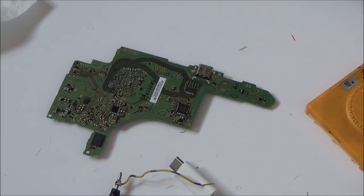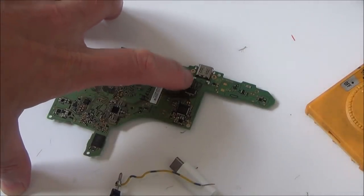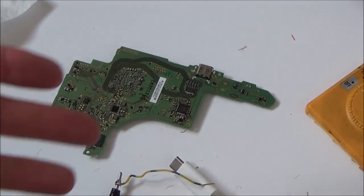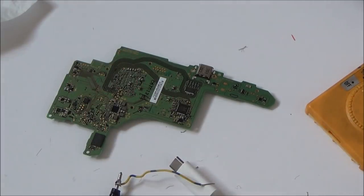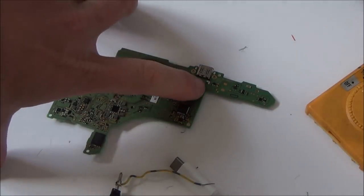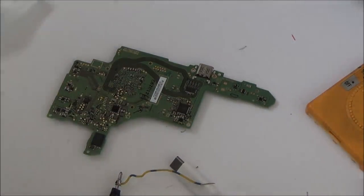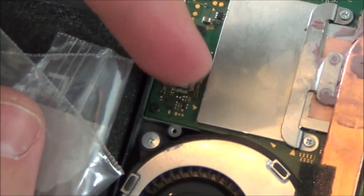And then maybe in the future, somebody who knows a lot more about this might prove the fault. Even you guys watching this video now, you might be like, Vince, it's so obvious. If it's only showing auto and 480, it means that the chip isn't doing its job properly, because it's not allowing the switch to do 720 and 1080. So if I find out that it's definitely this chip at fault, then I have got a brick switch that I can take the chip off. I'm not saying I will be able to do it, but this is the one that I mucked up before, remember, with the brick switch.